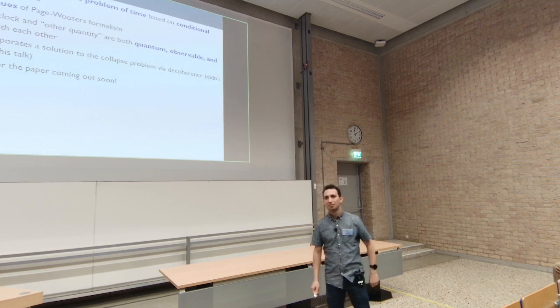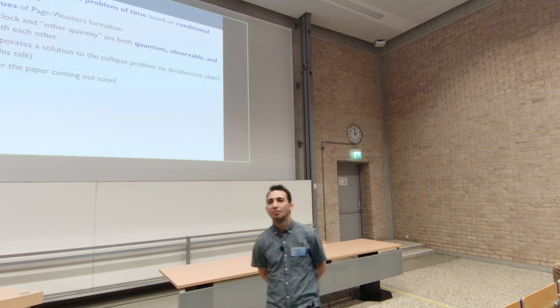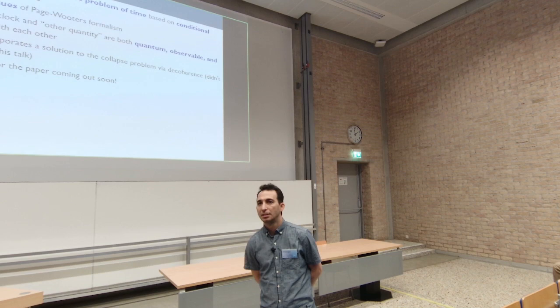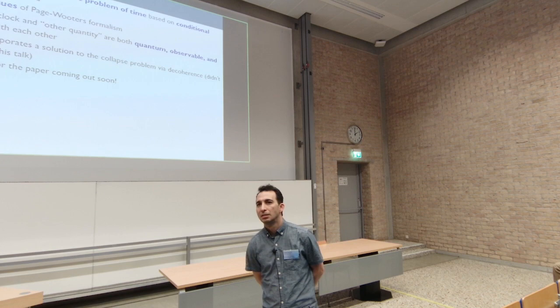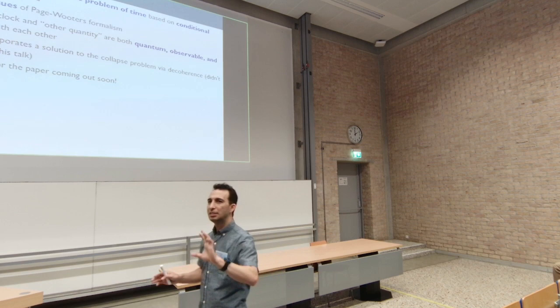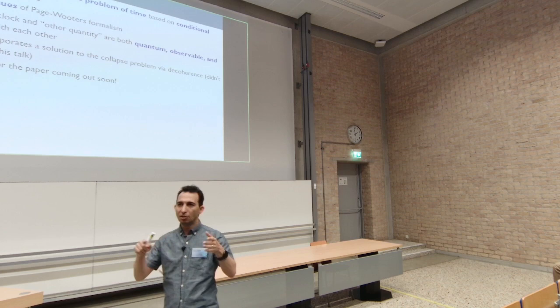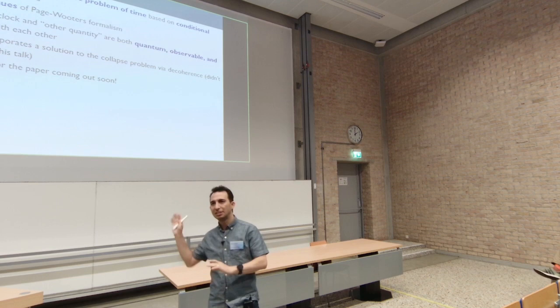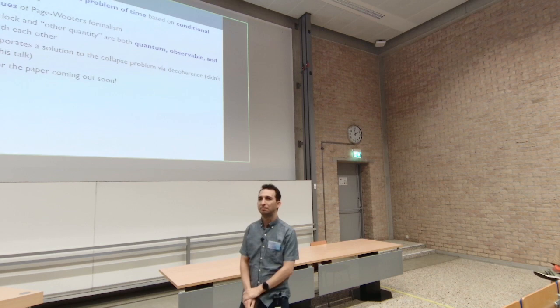I had a related question. The plot you showed, is it correct with respect to semi-classical limit? Instead of checking the propagator, you could check that the speed of this wave packet is what you would expect classically. Yes. So we, what we did was we, in the classical regime, we computed, we have a formula for e2 as a function of small t, and e1 as a function of small t. You eliminate t between them and you find the classical e2 as a function of e1. Compared to this, in the very classical regime, they actually match. So this is that region. That approximation is actually. Good. So I think we have to move on. Let's thank Saeed again.